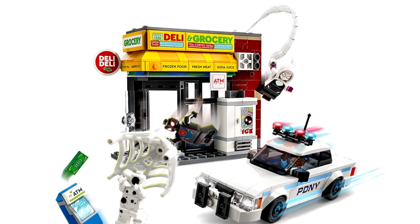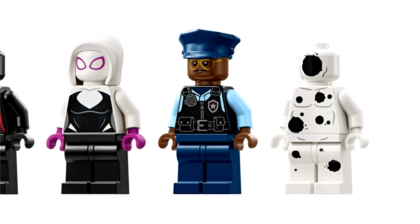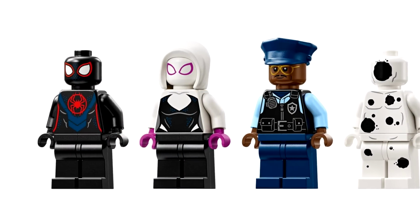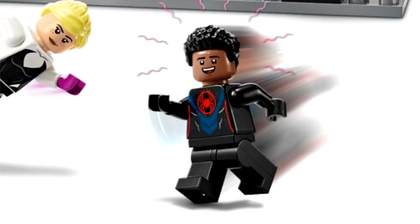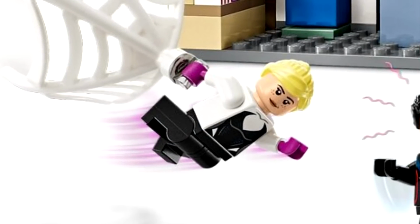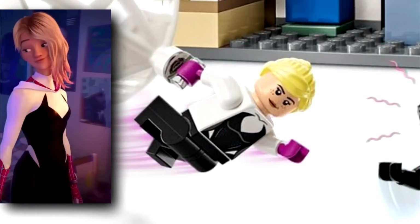And the minifigures are fantastic in my opinion. I don't think they'll include Spot in the CMF series as well, and it seems like he'll be relegated to just this set. So that's cool to get Spot in that design. LEGO Jason Schwartzman. Then we also get Miles, which is the first time we're getting Spider-Verse Miles. The design for Spider-Verse Miles looks fantastic. You do have an alternate face print and hair piece, which isn't even new, but just works so great for the character. You get Gwen Stacy as well. I will say I don't like the hair and face that they put for Gwen, and I hope the CMF series gives us a much more detailed version of her without the mask on.